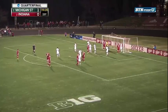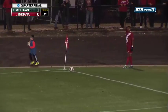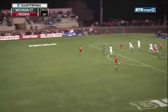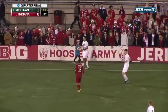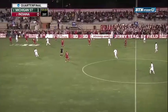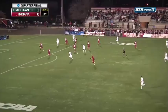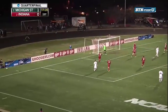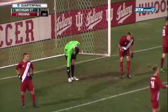I think Coach Yeagley loves his patented Yeagley restarts. Mason Toy will set up on the in-swinger. Toy sends it in — near post, just over the head of Frankie Moore, and cleared out by the Spartan back line. Michigan State with a far side throw-in, as DeJuan Jones cuts into the box and gives it a rip from the top of the box — a little bit of a tough play for Trey Mews, who parries that out wide for a corner kick for Michigan State.